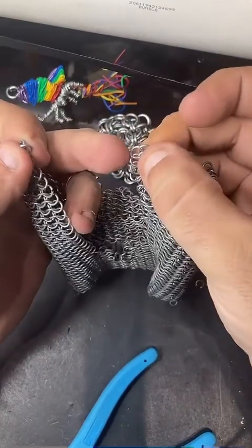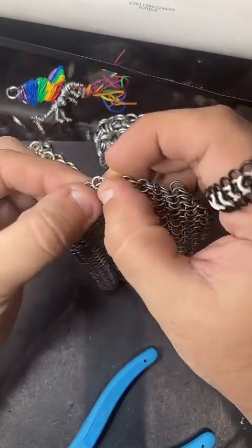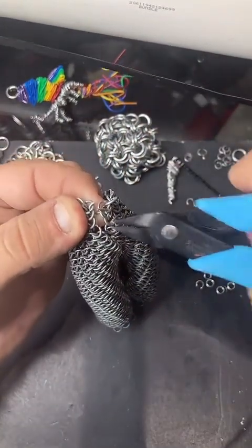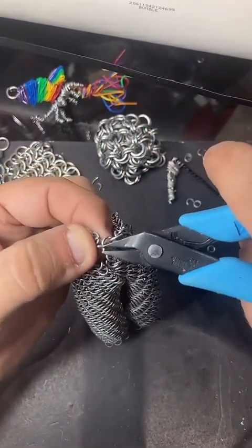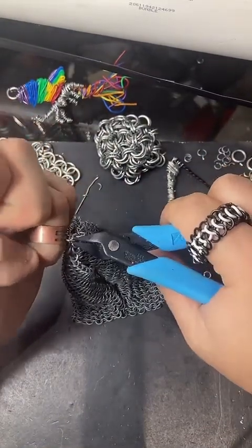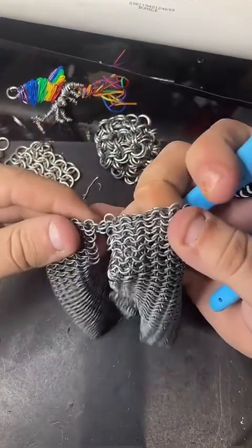Grab these 2, and we're going to go on 1 and 2, the first 2. 1 and 2. Now that ring has got 4 rings on it, hence the name 4 and 1. So we're going to grab it, and we're going to close. Hey, and the glove is now back.